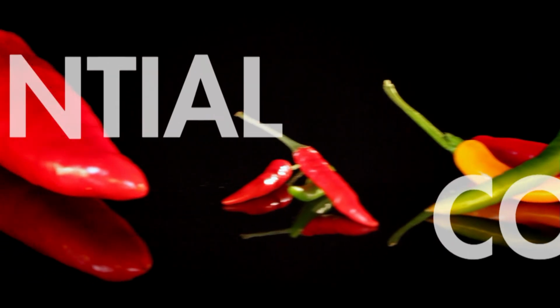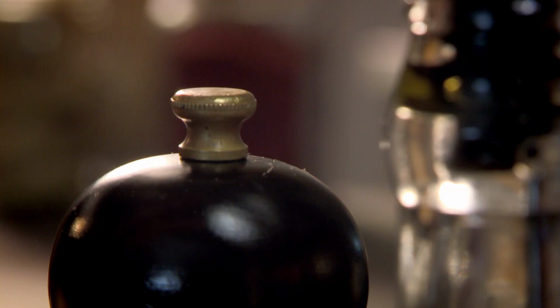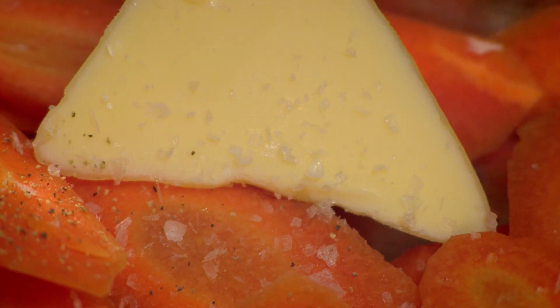A great tip for intensely flavoured, stress-free veg is to steam them in their own juices. Simply add to a pan with a knob of butter and seasoning, then cook on a low heat with the lid on to lock in the moisture.